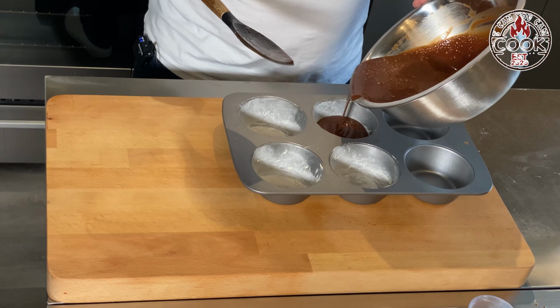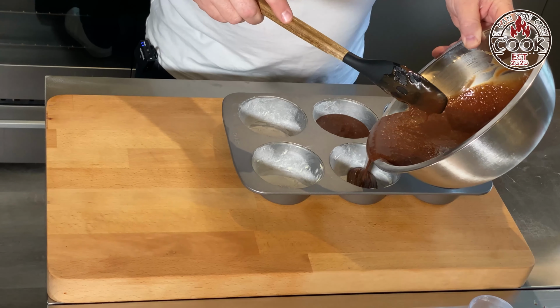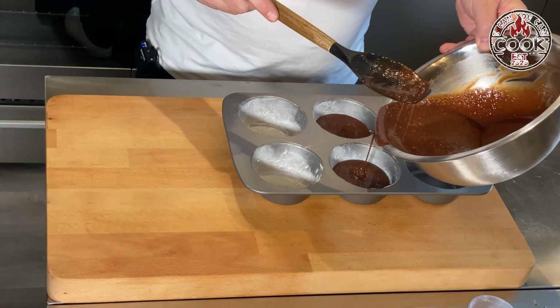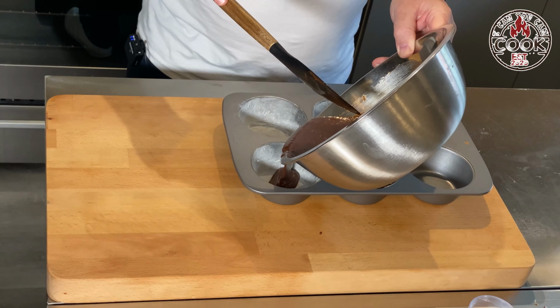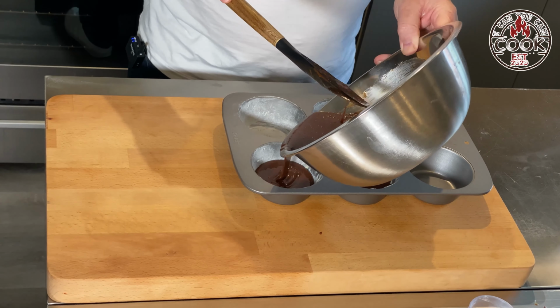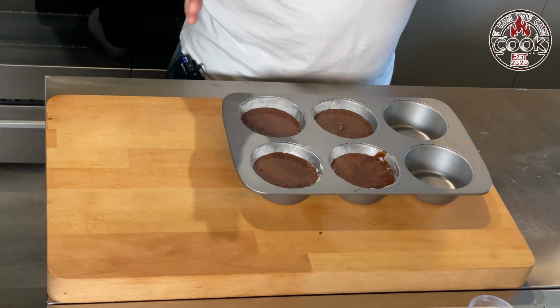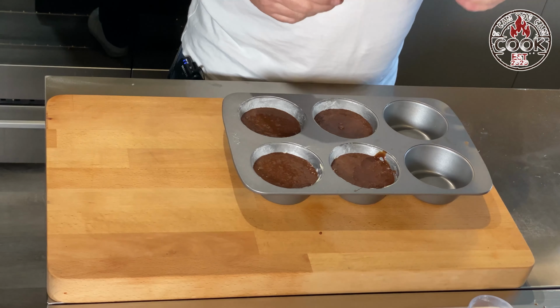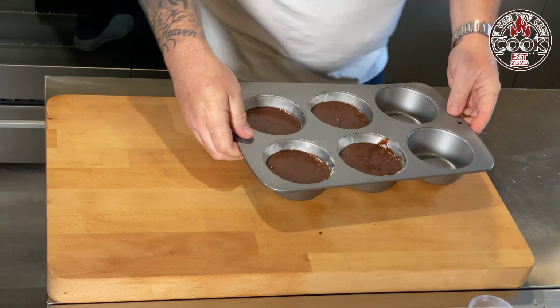And in we go. We want to get about halfway for each tin. We're hoping to fill each tin about 2/3, but if we go halfway first, make sure that each tin is getting an equal amount, and then we'll top them up. Perfect. We'll now whack that in the oven, leave it for 9 minutes, and we should, fingers crossed, have our lava cakes at the end of that.